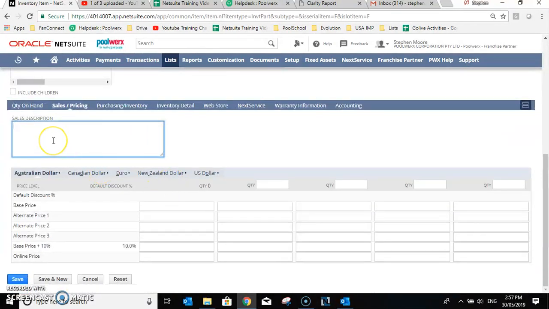tab. Sales description. This also appears on invoices and cash receipts at point of sale. Obviously with the display name in the top, if you're happy with just the display name, leave the sales description blank.